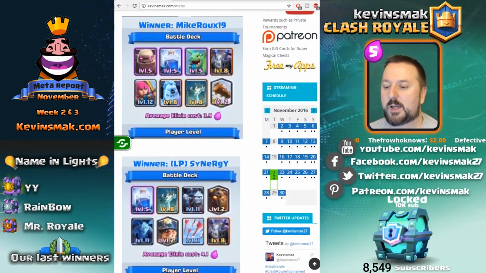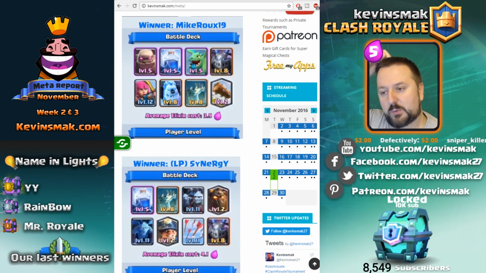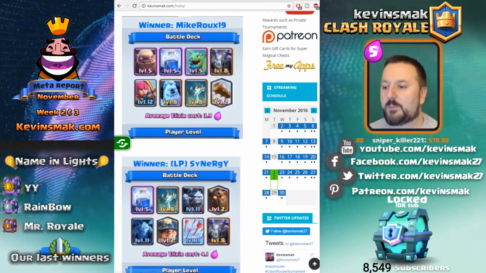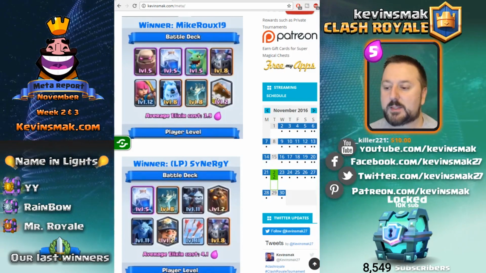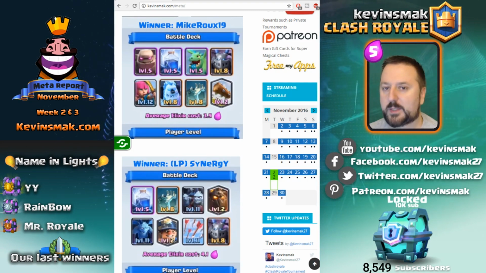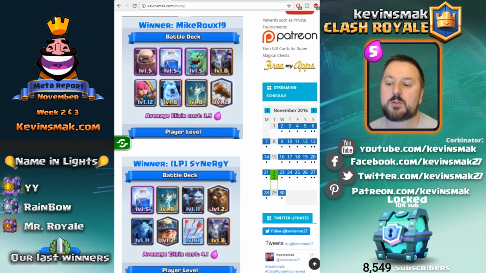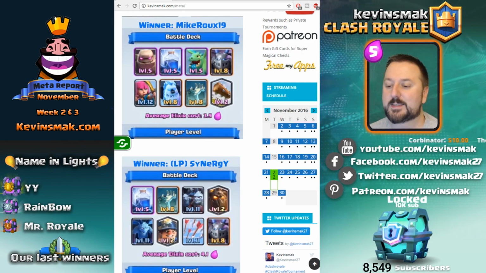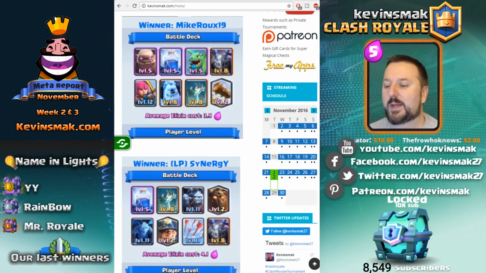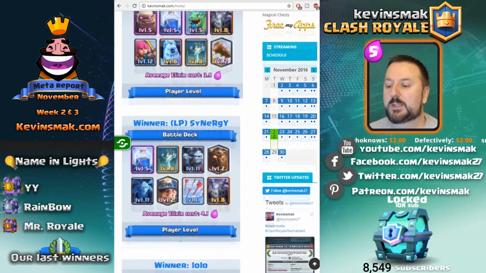The next deck is a Lava Hound deck. This is at the point where Lava and Golem were kind of back and forth with each other. Lava Hound, and you have the Mega Minion, the Minion Horde, and the regular minions. Lots of flying in this deck with the Miner to break things up, Tombstone as a defense, and Lightning as an oh-what-do-I-do kind of card, to get through whatever defenses are needed. That was LP Synergy there.